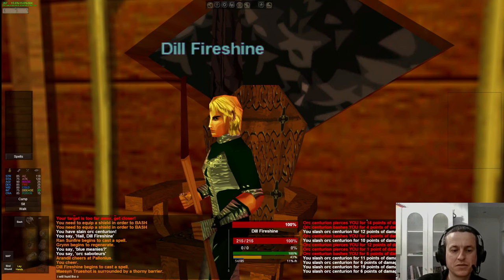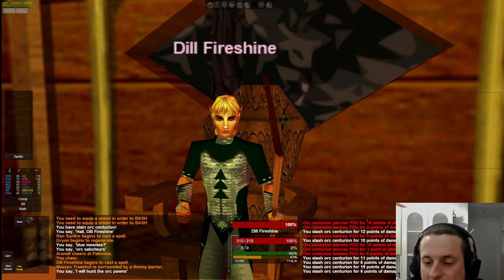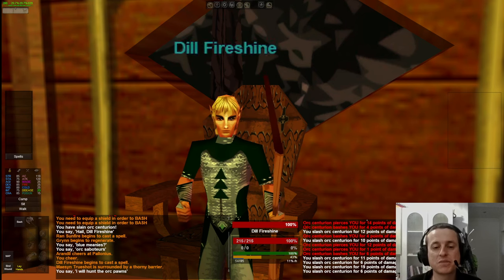I will hunt the Orc Pawns. Go to the forest floor and seek out the Orc Pawns. Within their ranks can sometimes be found an Orc Hatchetman. They carry orc hatchets, which you must return, and I shall reward you for every 2 orc hatchets, and perhaps offer you a weapon in return, should we have any to spare at the time.